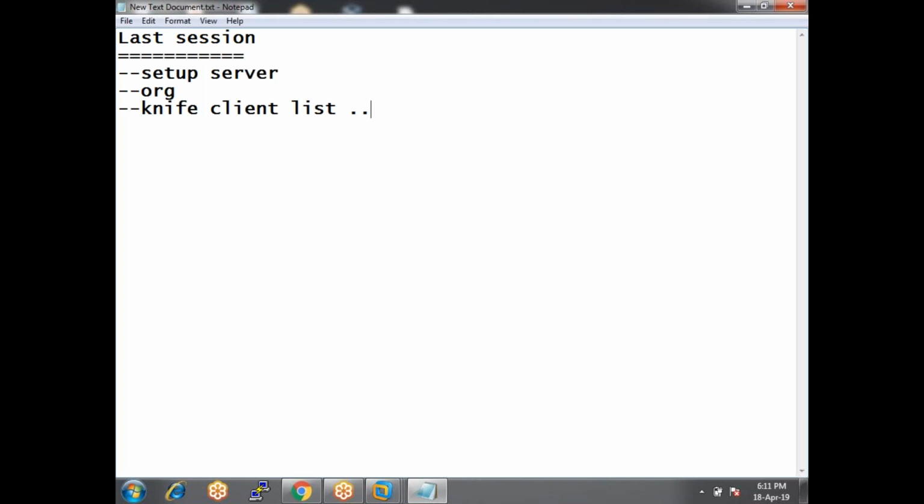for the first time only, you get a validator. This validator will be written by the server onto your workstation, right? And Bootstrap, did you try it or not?